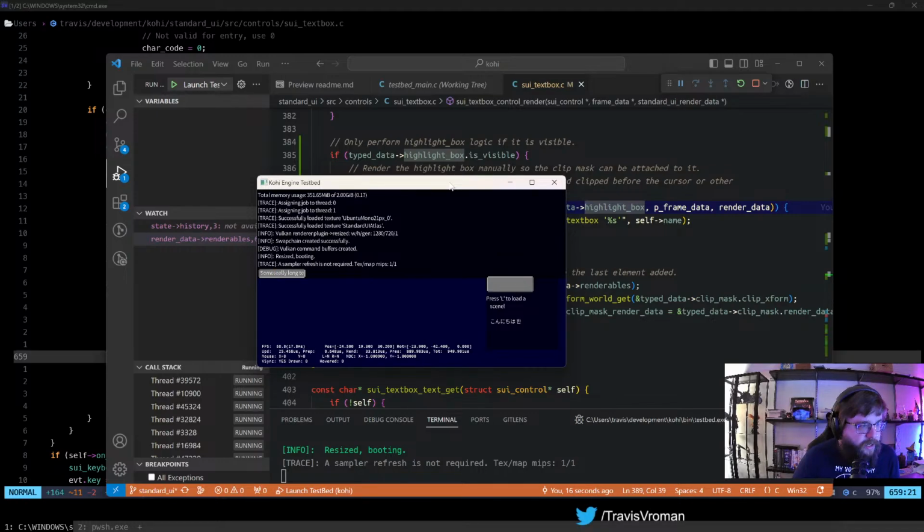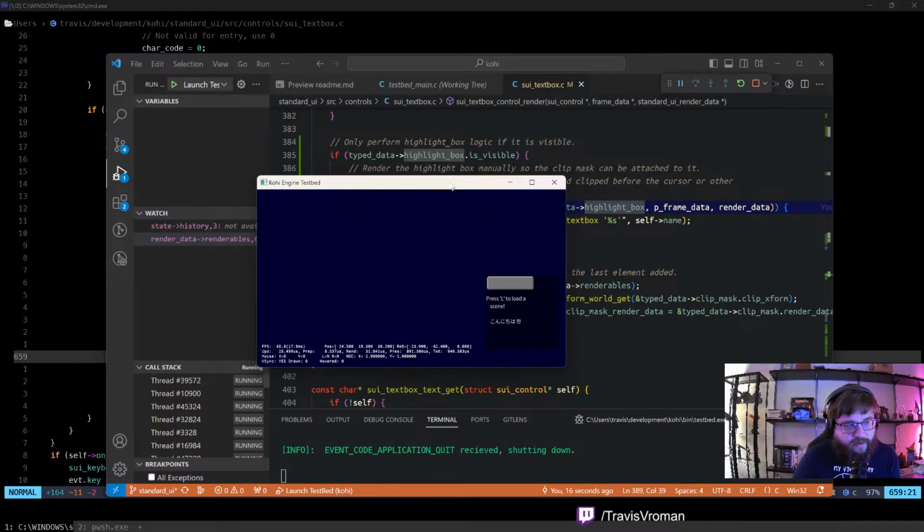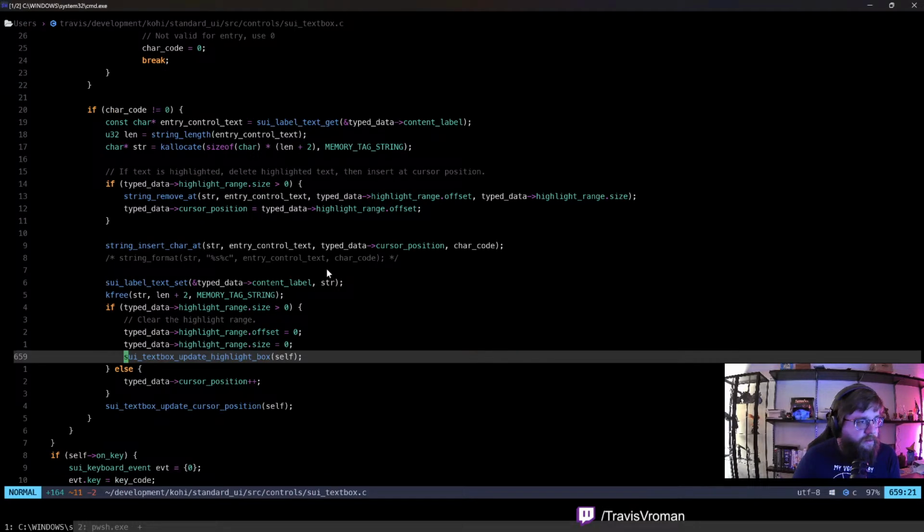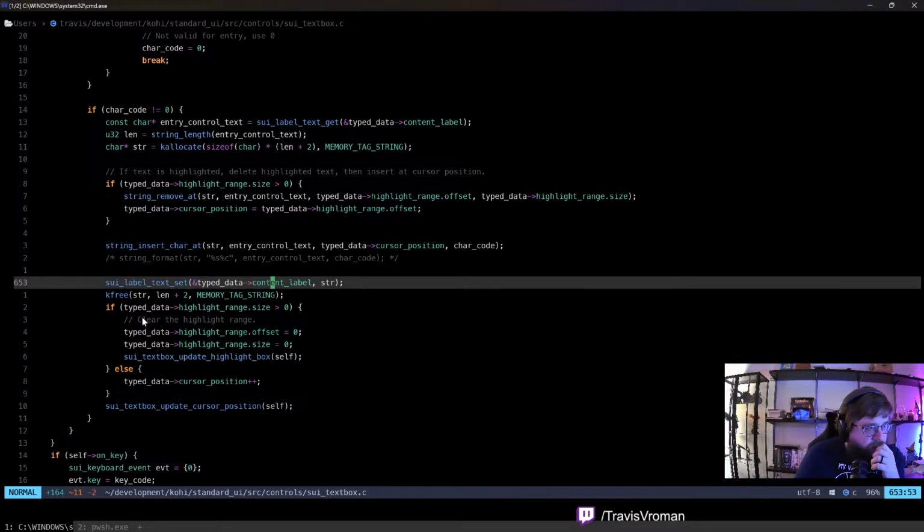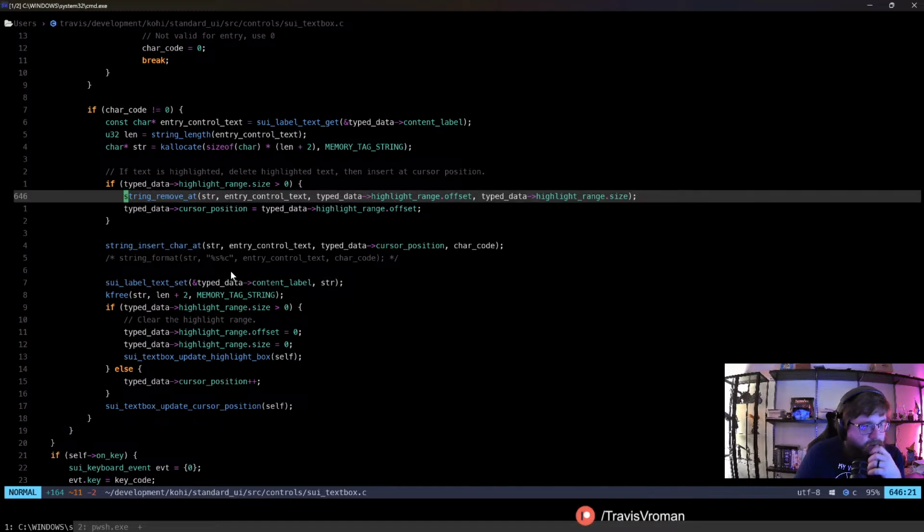So I should be able to basically do a single character change, right? That's inserting, but it's not actually removing the old text. Why is that? So remove at.